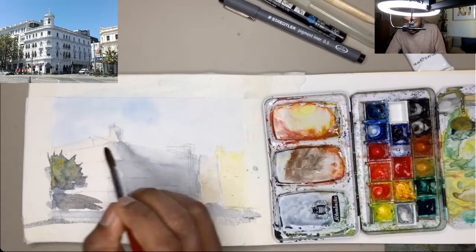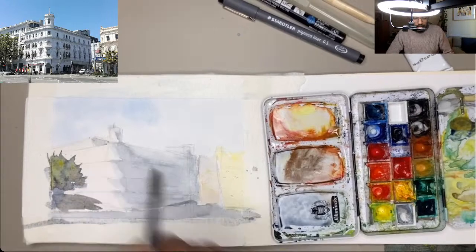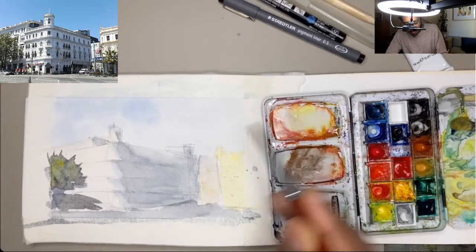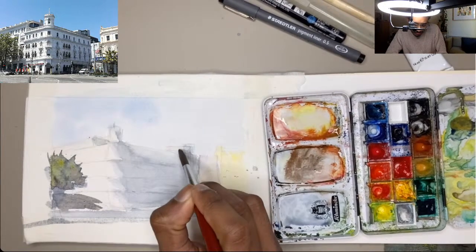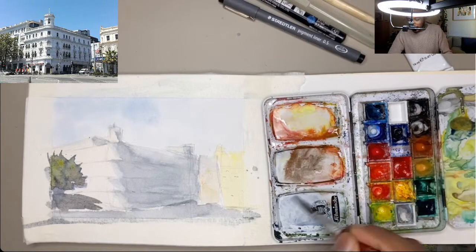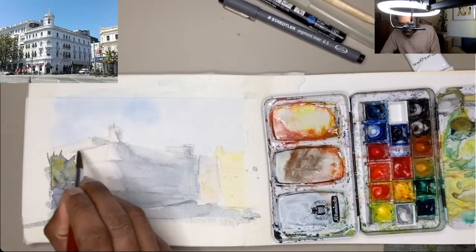This face of the building, which is again in shadow, I'm going to put a shadow here. Just that, done. I'm going to increase the shadow on this part as well, and we're going to try to put some salmon color there to show that it's getting a little bit of sun. And I think my other medium shapes were these shadows under the balcony or the roof thing. So I'm just gonna add this.